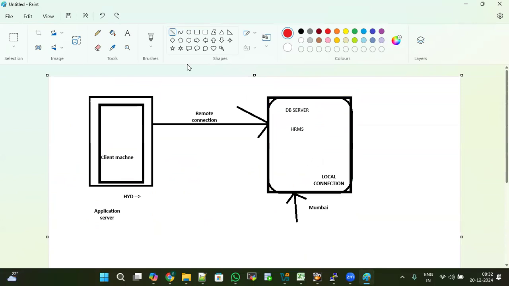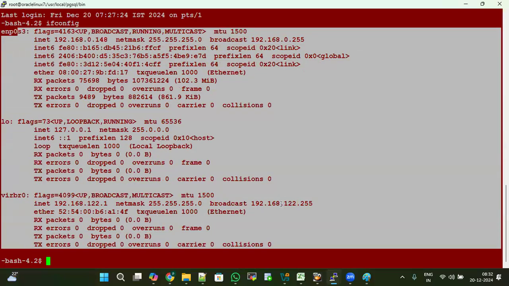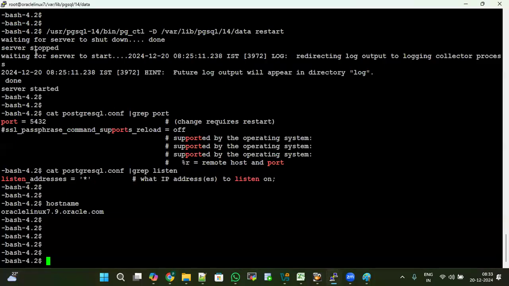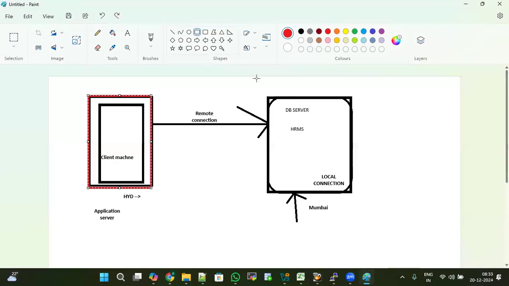Our client machine, you can see in this diagram also, we treat as the application server. This we treat as the database server. This is the application server. This is the database server.